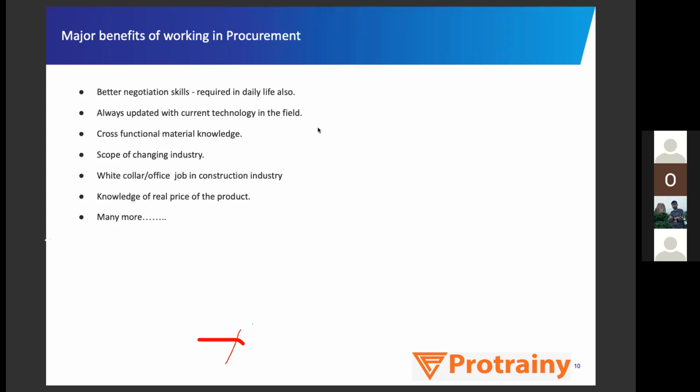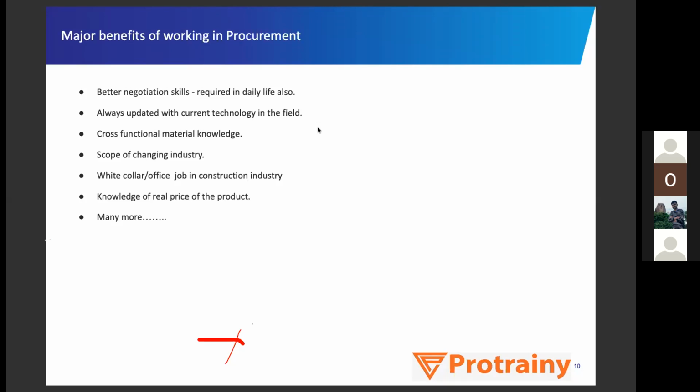Okay. So, sir, for a full-time course, which course should I take up, sir? A full-time course there is, that PGDM diploma from NITI. NITI is the market leader, we can say, for the supply chain domain. And after doing a PG diploma from NITI, you can even switch industry also. If you have some personal or hygiene problem, or some healthcare issue, then you can totally go into an office job. Not even into the construction industry.